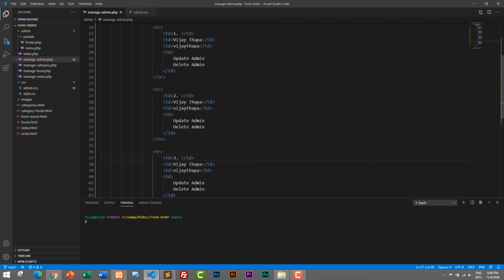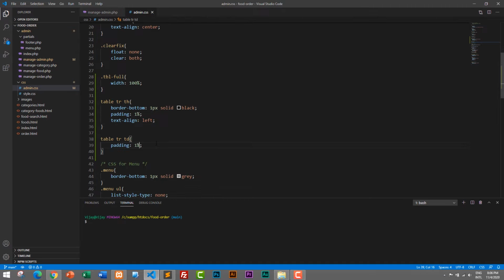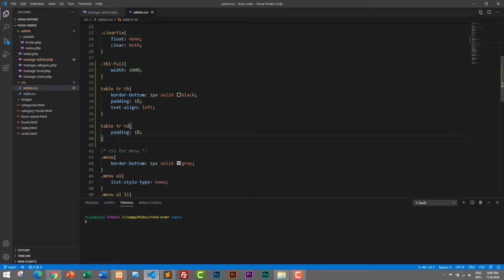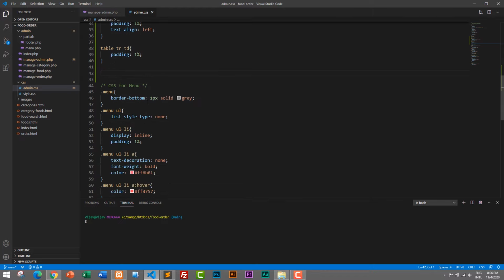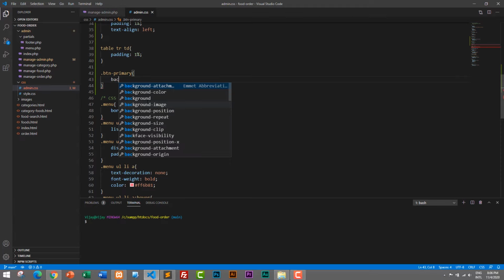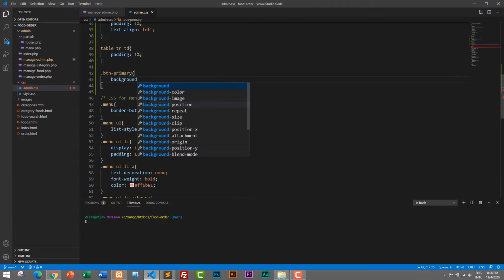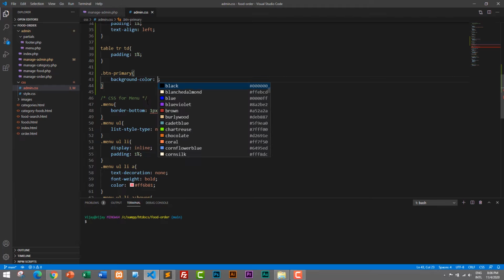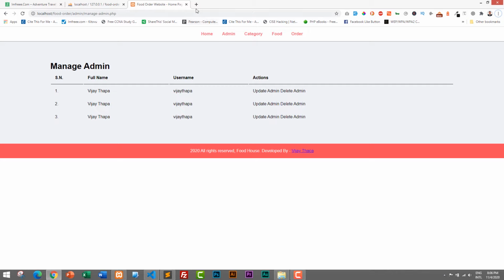So let's create css for our button. I'll go to admin.css, and here after table let's create css for our button. So I'll give a class btn-primary, and here I will give background-color, and it will be blue, but I want a good blue color.